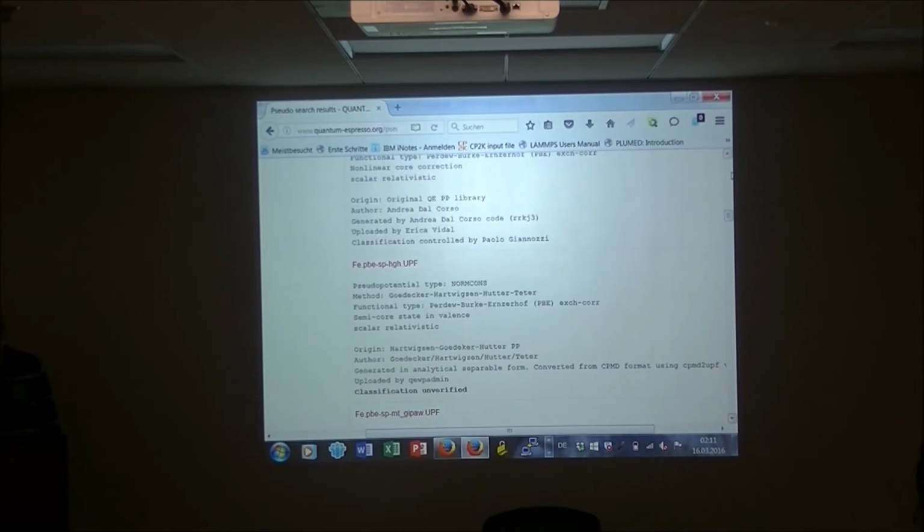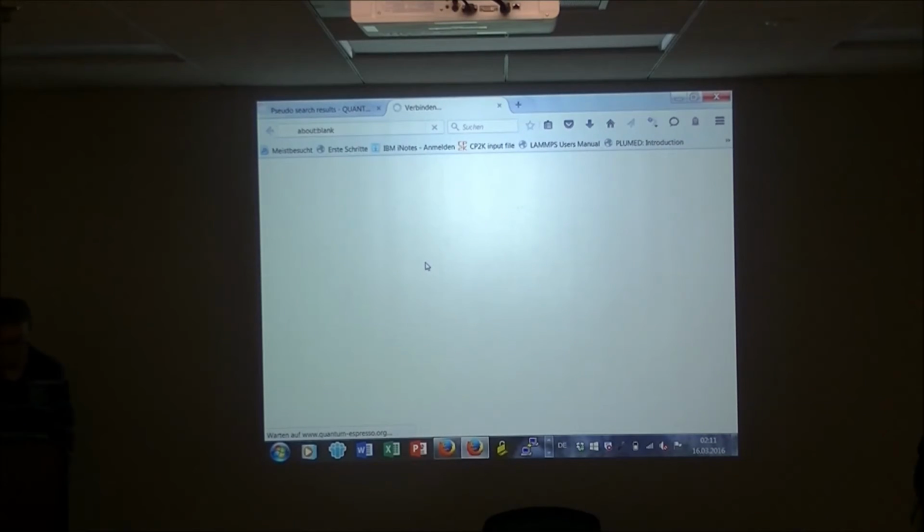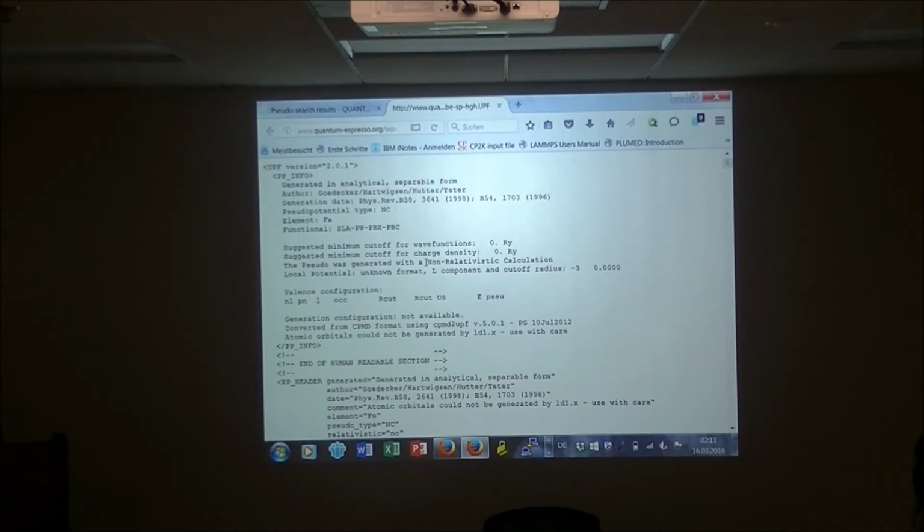Here. So then you just select whatever one you want. That's it. And then all you need to do is mark all, copy, paste. That's it. And name this file properly so that you will find it later on, of course.